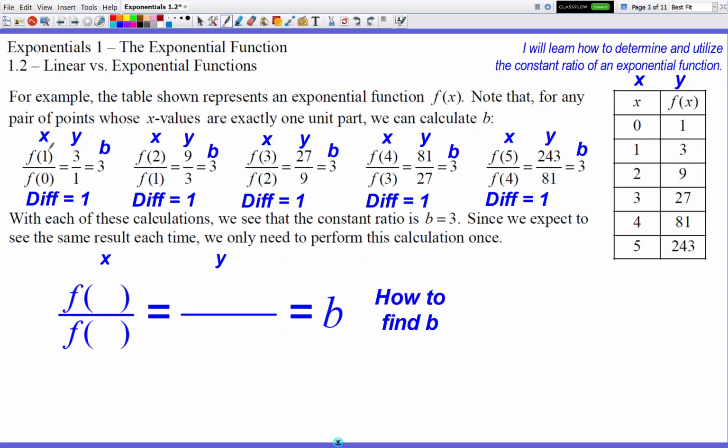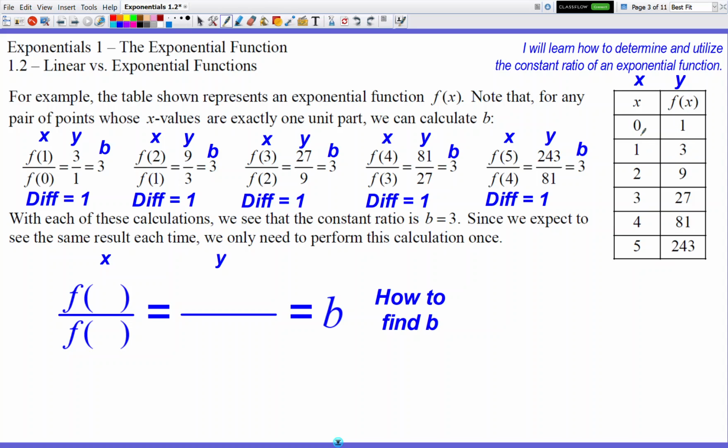You see them all having x, right? There's an x above the left side of the fraction, where it has f of 1, f of 0, f of 2, f of 1, f of 3, f of 2, and so on and so forth. You see an x right above them. And on the right side fraction, you're going to see a y right above them, all right? So the x and the y are just telling you where I'm getting these numbers from. The 1 and the 0, if we go all the way to this table right here, where it says x, I'm getting the 1 and the 0 from my table. And the corresponding y value right next to it, or what they call f of x, but I'm going to call it a y, they put a 1 and a 3.